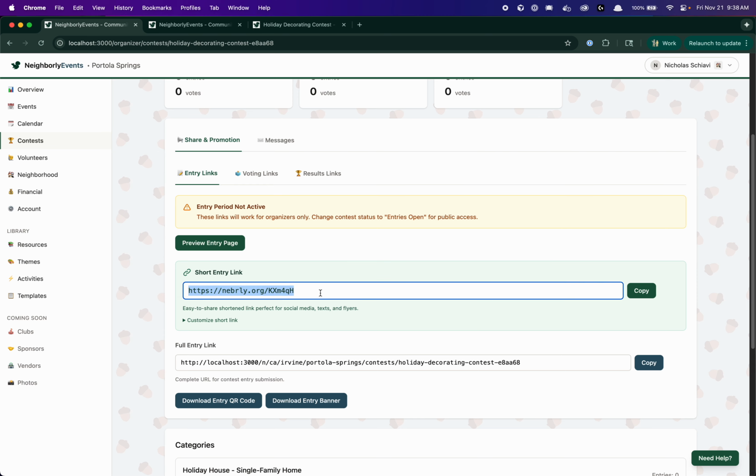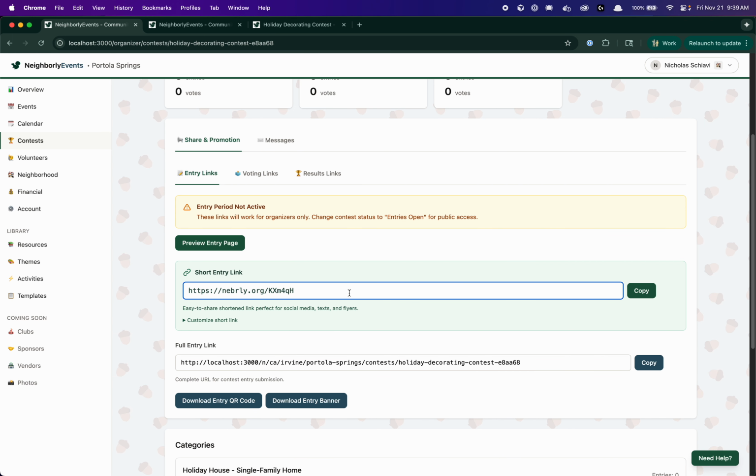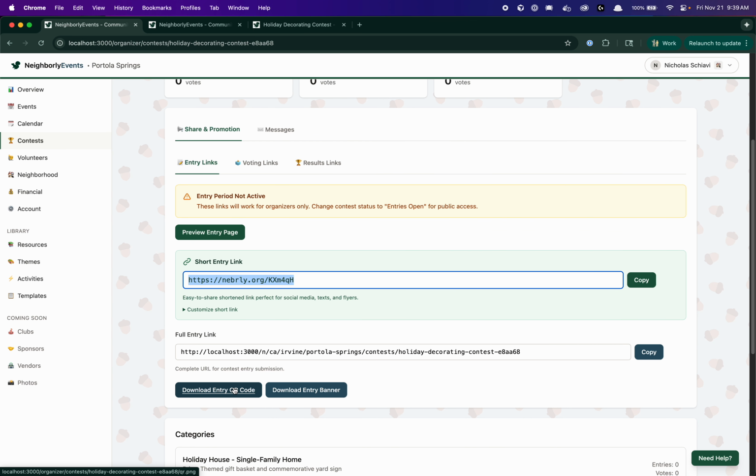I have a link shortener that automatically gets generated. In this demo, I'm not going to use the link shortener because it's not configured to work with my local environment, but it will work. You can also customize this to be whatever you would like and update it. So you don't have to use anything special for doing a link shortener outside of our site. You can use the internal one. There's also QR codes that you can download if you want to include that in any custom banner that you want to generate by clicking this button.